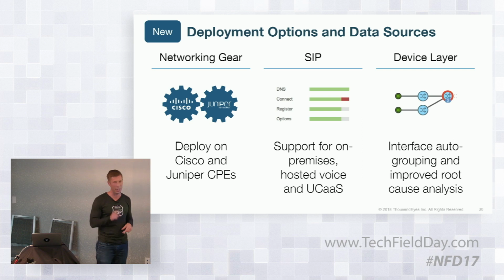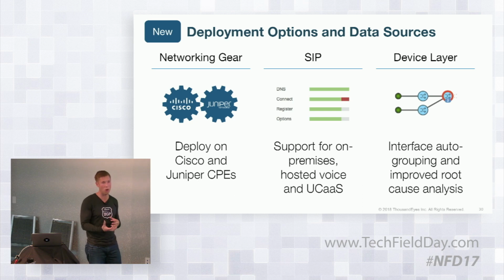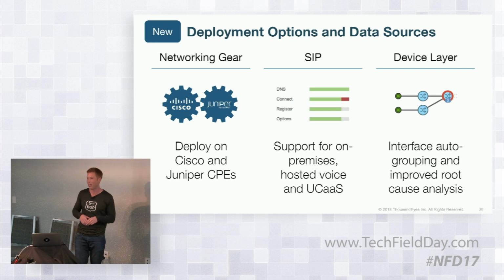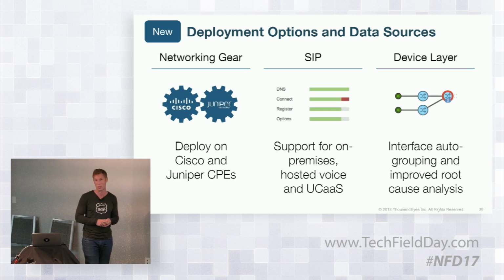And one thing that we're going to be seeing, which is probably very much to this point, is that we can actually help enrich that level of information a little bit more if we know the context of your own network. One of the presentations coming up in a few minutes is going to be on what we call device layer. So rather than just seeing that there's an interface here, we can actually associate it back down to the performance of an actual device in your network, should you have the credentials to look at that.